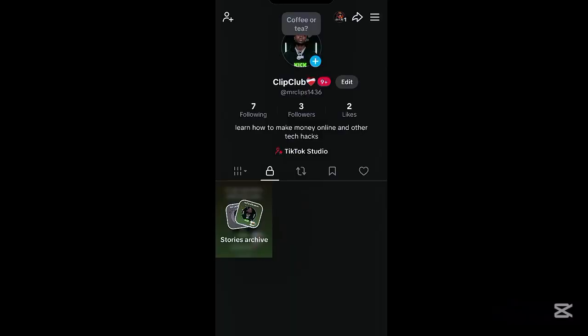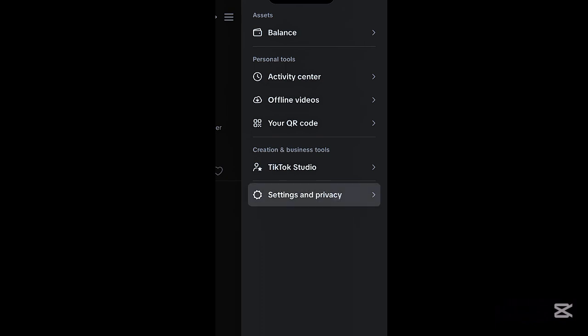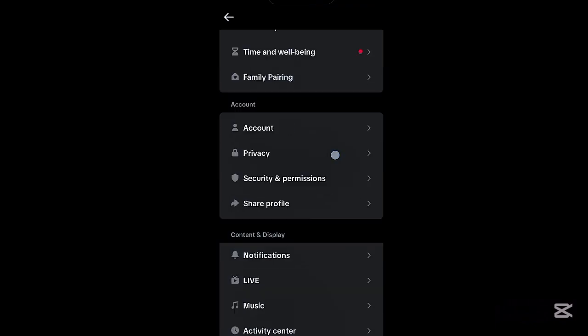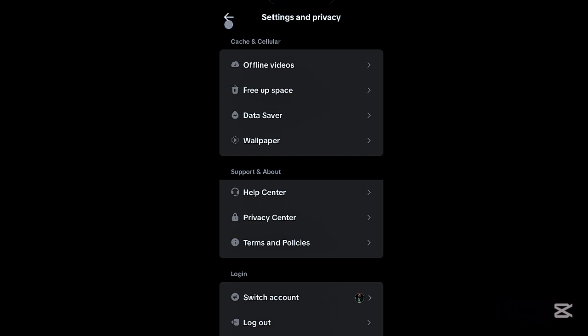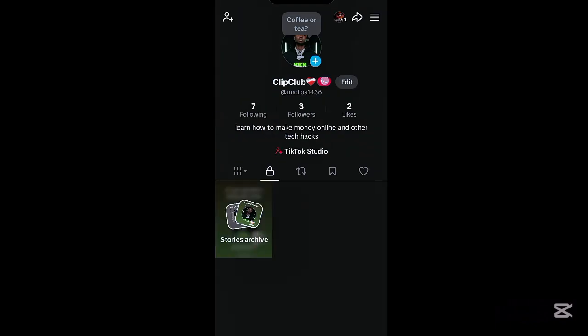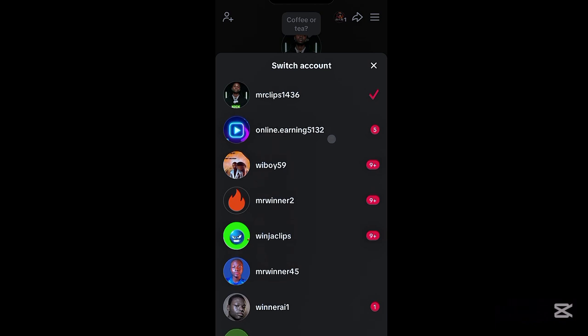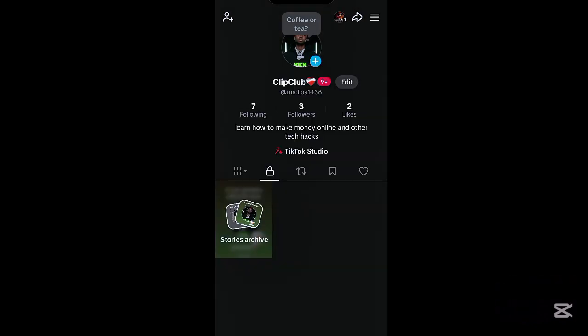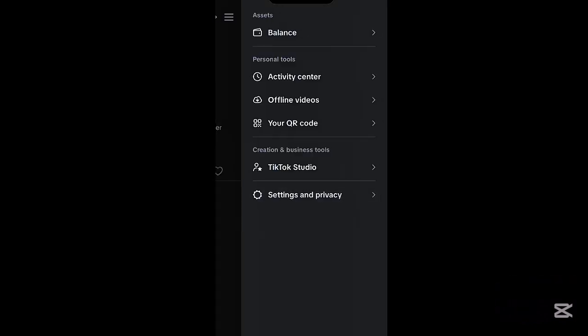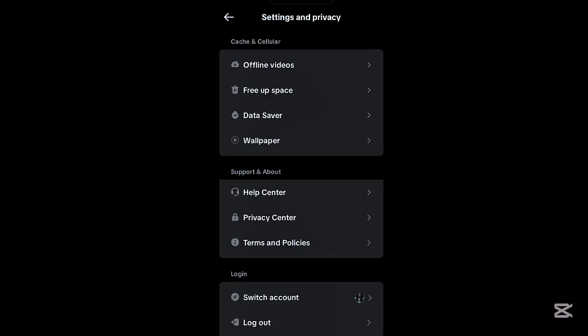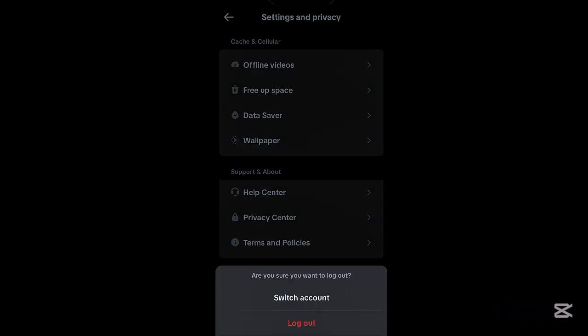I'll be giving you this tutorial with a phone. So just pay attention, listen and watch very carefully so that you don't make any mistakes. So let's get started. At first we'll be clicking these three dots up right here to log out from the current account you are in. So let's try this method. You just click at this and click at, okay, the option is not there, so let's continue with what we're doing. Settings and privacy, you click to log out of the current account you are in.